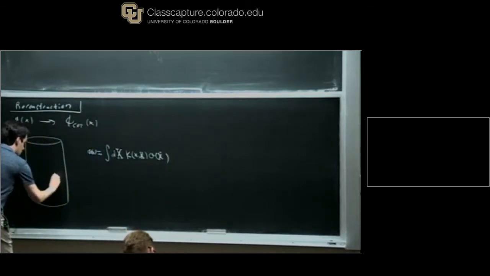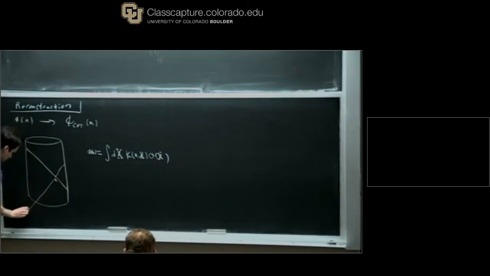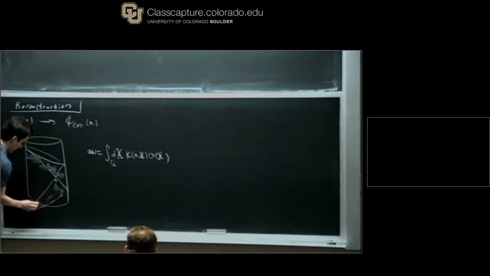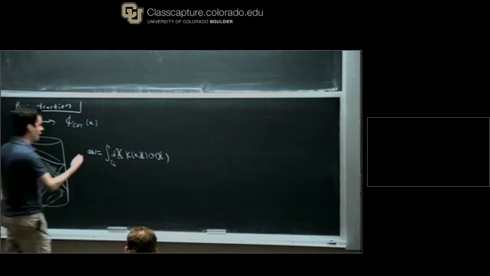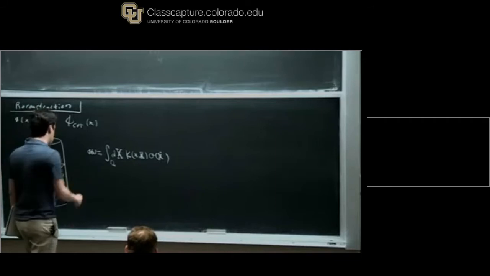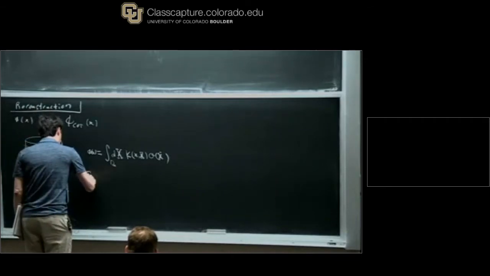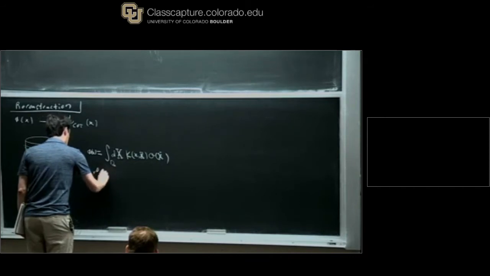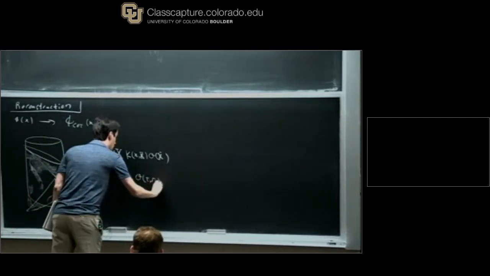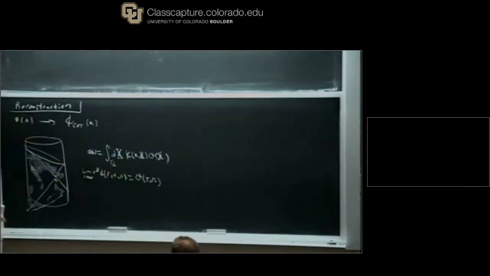where if x was here, I'm going to run out of points, but okay. Then this boundary integral was being done over this region I called D sub little x, which was the set of points in the boundary which are space-like separated to x. And if you remember, the way that we derived this was by solving the bulk equation of motion, just the free scalar wave equation for phi, with boundary conditions given by the extrapolate dictionary, which says that if we take phi to infinity, r, t, and omega, then we got O of t and omega. So the O appearing here is the O which is dual to phi.